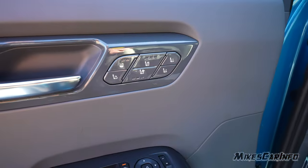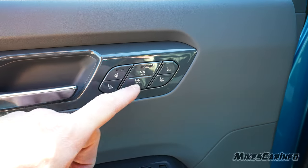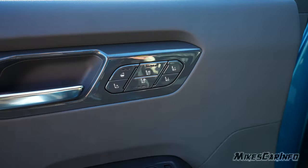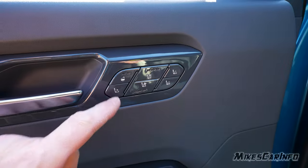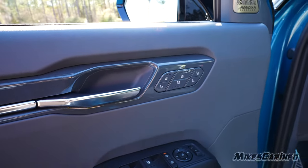So we have the heated steering wheel controls here. It's a two-stage heated steering wheel, heated and cooled seat, two presets for the power seat. There's also a massage function. You just press that to initiate it, and you can press and cycle through different ones that you want. You just rest on the one that you want.